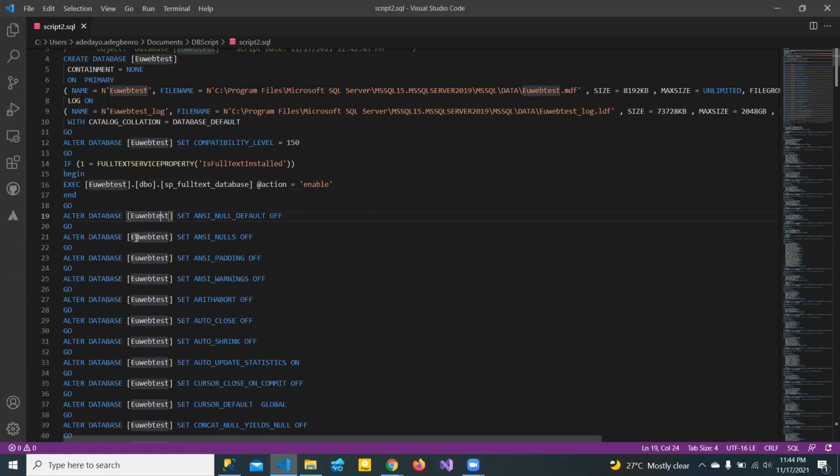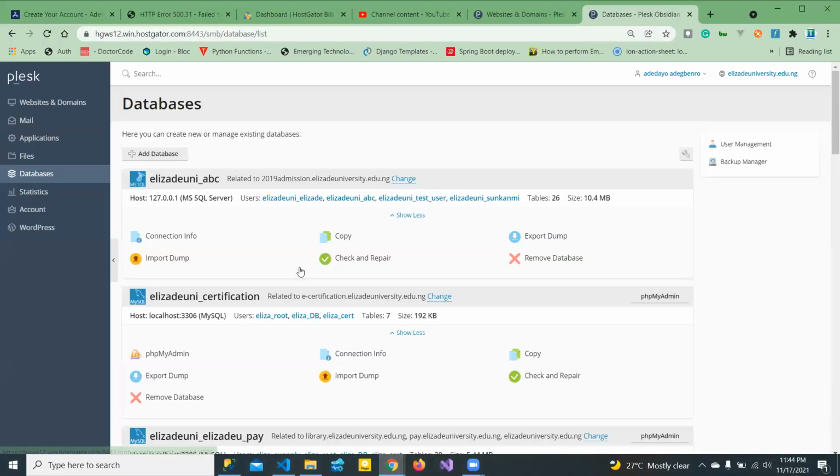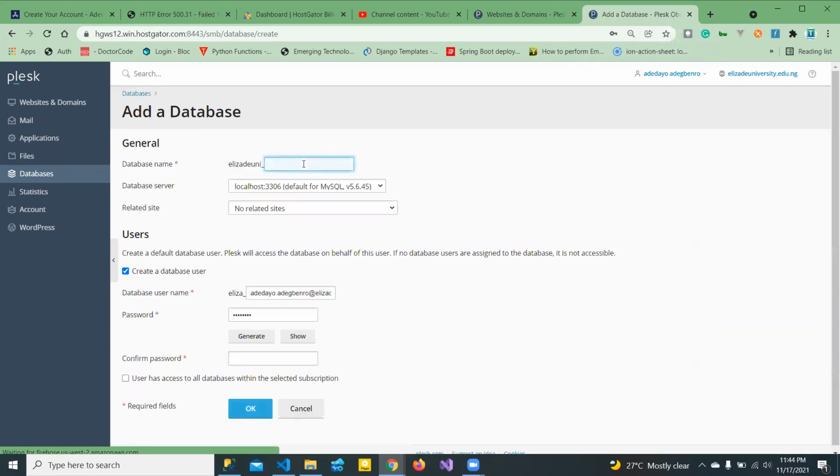So now look at this. EUDB. Now, let me quickly give another example. I want this to be clear. Now, let me add a new database. If I had a new database, it's going to disrupt some other things. But let's see.